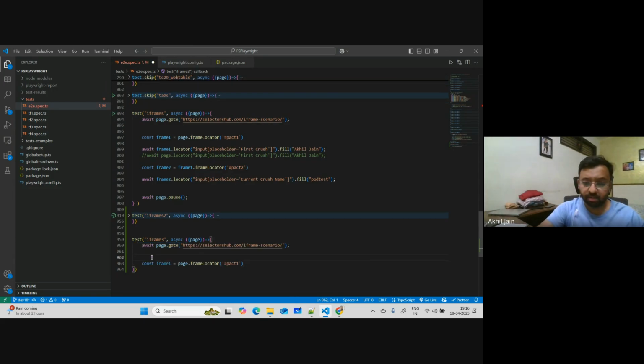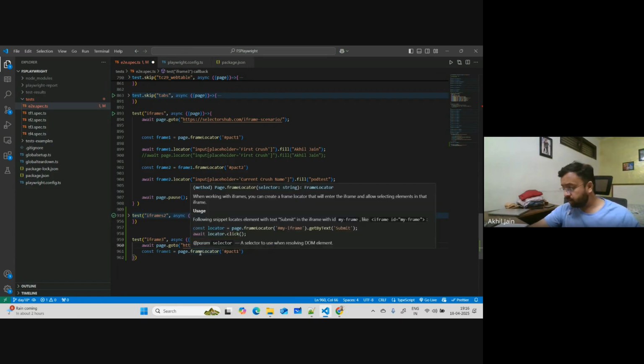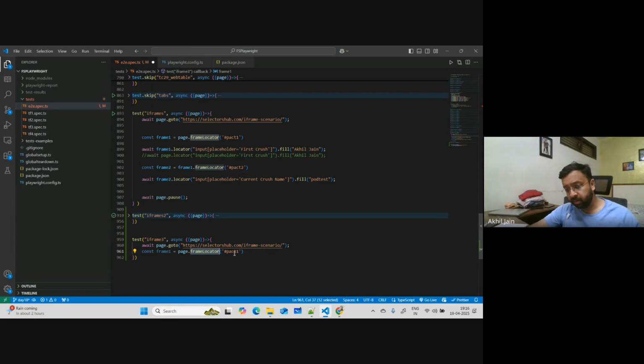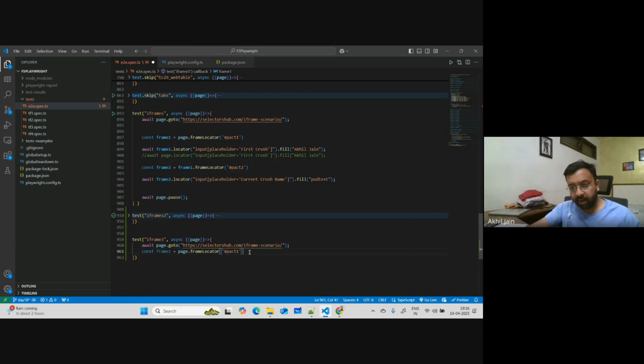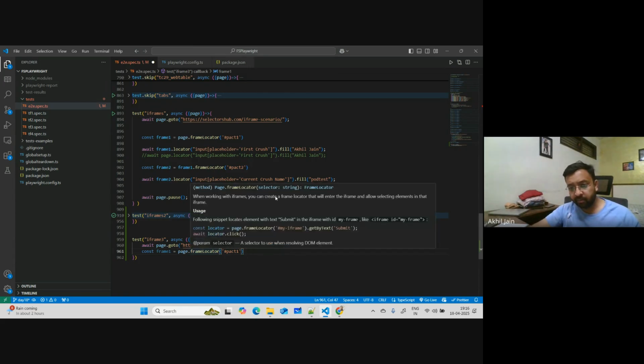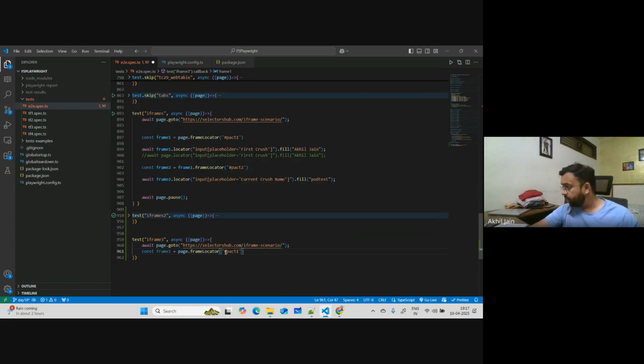So what will happen is it will open the web page, and till now we were finding the iframe using the frame locator. Usually in the frame locator you have to give the CSS path. I think XPath should also work, but CSS is the preferred one.